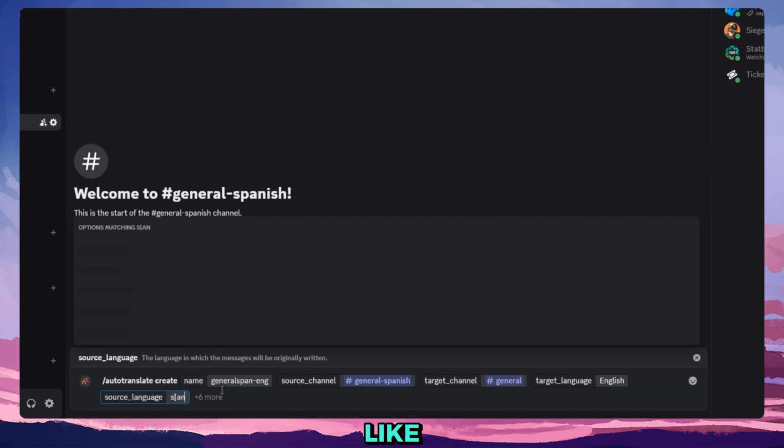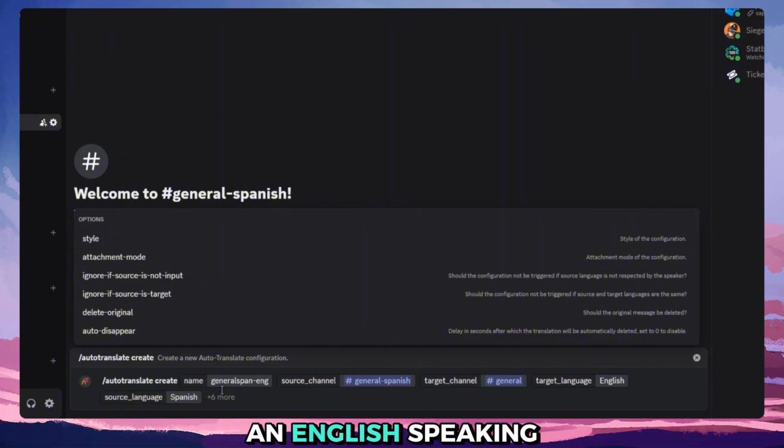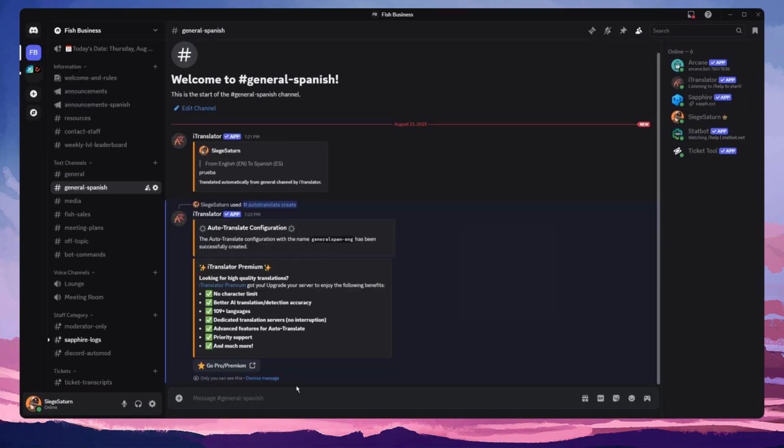This is good if you only have members who speak either one language or the other, not multiple, like 3 or more. It's good if you have an English-speaking group, or X language and then Y language only, because having more than 3, it's going to be hard to link them all together. And I'm pretty sure you can do that without premium because there's a specific amount of auto translate create you can run. So we do this and boom.